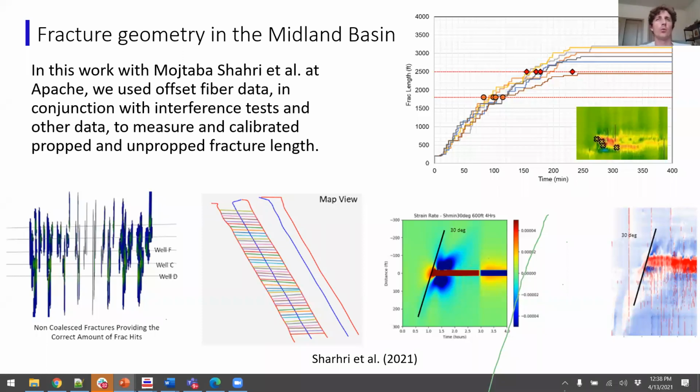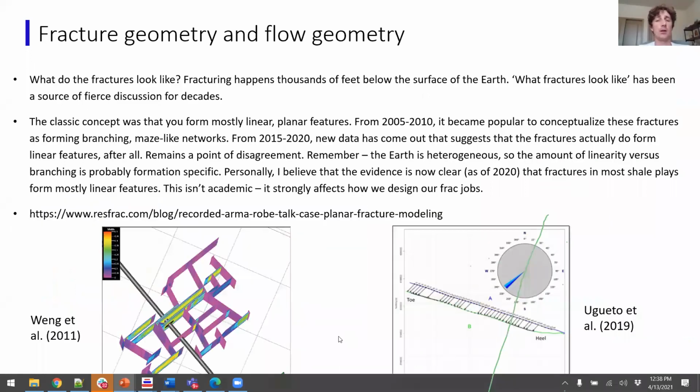And when they've cored through, what they've discovered is a bunch of parallel hydraulic fractures. And so it appears, based on direct physical measurement, that the kind of image that's conceptualized by these branching complex fracture networks is just not representative of what fracturing actually looks like. Not to say that no fracturing in the world has ever looked like what's shown down here in the bottom left, but it certainly appears that the vast majority of the time it doesn't.